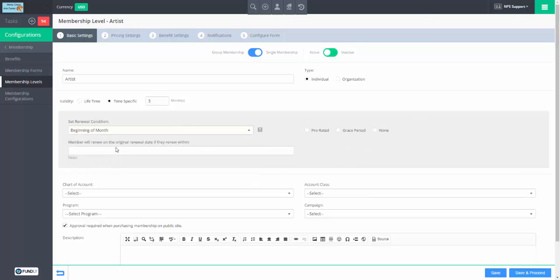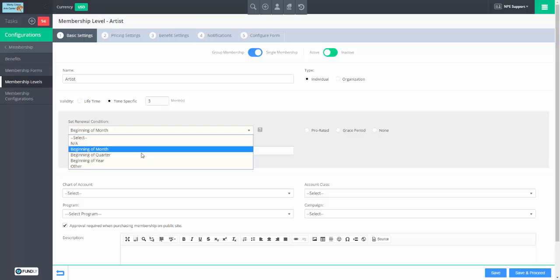There is, for example, beginning of month. What that would say is that I always renew, no matter when I started, on the first of a month. So, for example, July 1st would be my renewal date. Or it might push forward and have me renewing on August 1st. You'd think I'd know that, it's my birthday month. So whether or not we fall back or push forward to the next month.